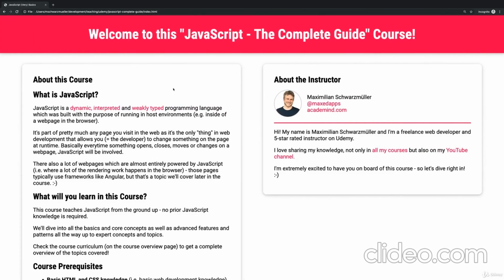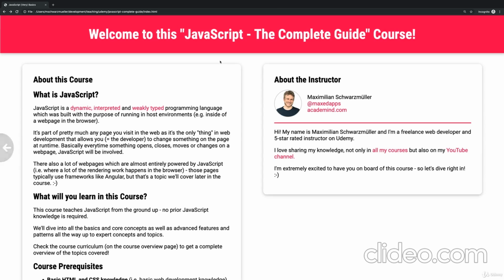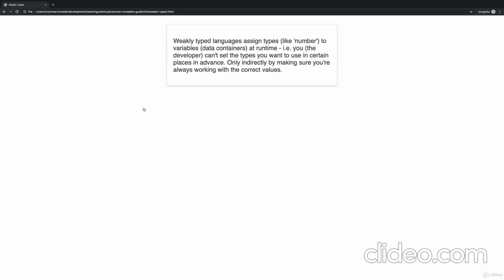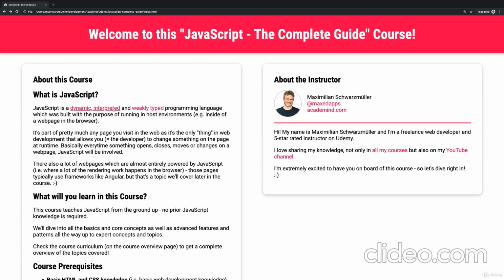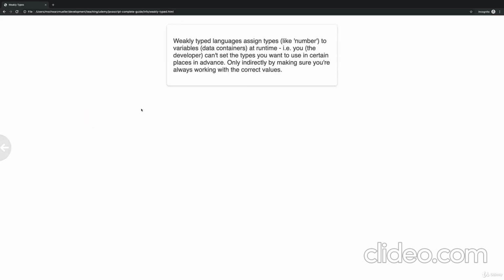This leads to this page. And here on this page, we have these 2 links, dynamic, interpreted and weakly typed. And if you click on any of these links, you're taken to a new page. Here's the dynamic page, where we see a more detailed explanation. And here's the weakly typed page. Now what we have here is a traditional web page, and what we also have here is a new request being sent to a server if this were served by a server instead of our local file system, and a new page being loaded, right? We're always loading a new page here.